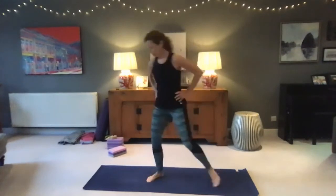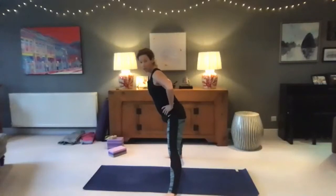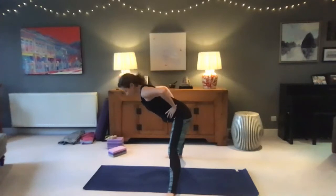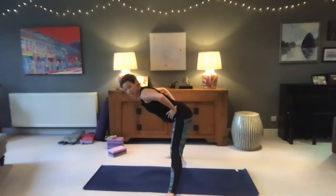And then inhale, and as you exhale, you're going to tip your tailbone up and start to fold or reach the chest forward. Pull up strongly through the thighs. If you need a little micro bend in your knees to help release a bit of tension through the hamstrings, then see what feels good for you. But try not to take the hips back.